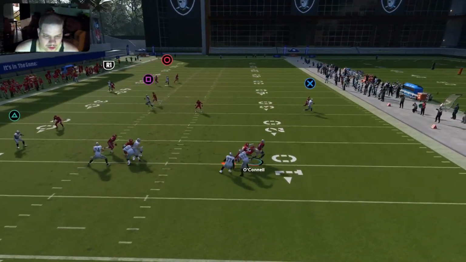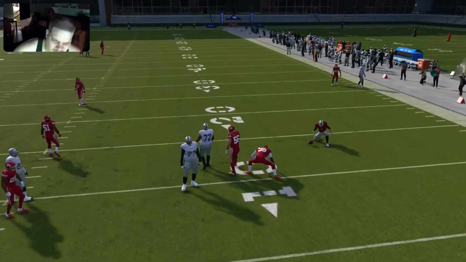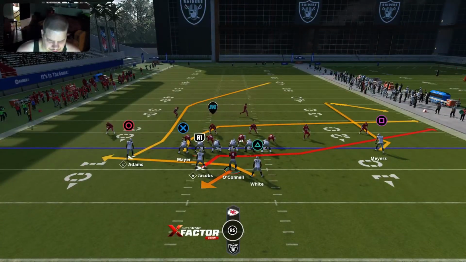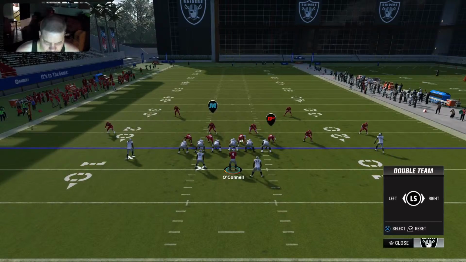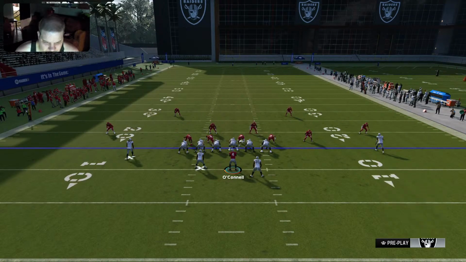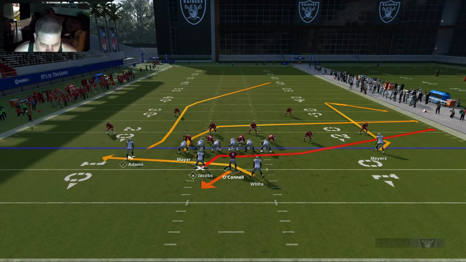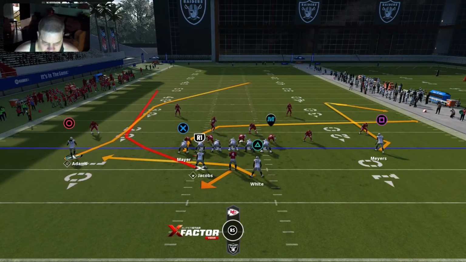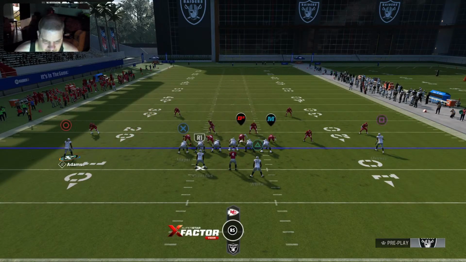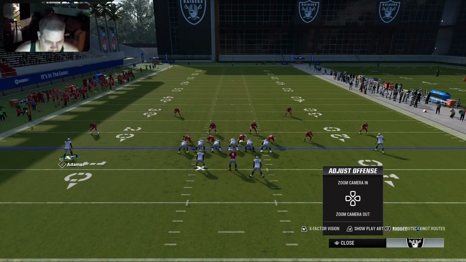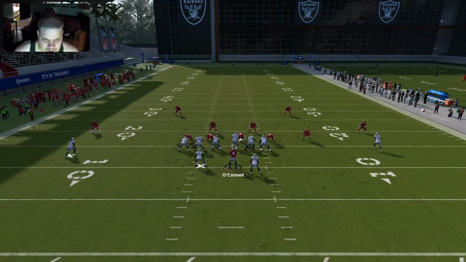Alright, so I put a double team on and it didn't work. Let's go now. Just make sure the ID's right next to him. Check smash. Check 19 tight. 60 Maverick. Ready?